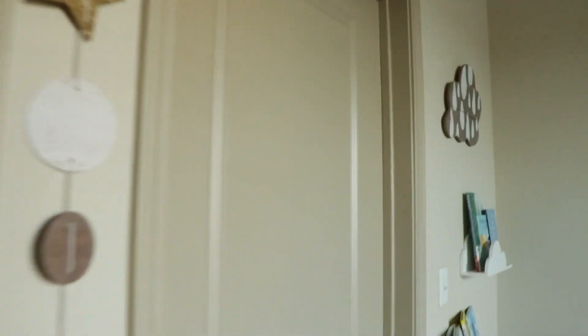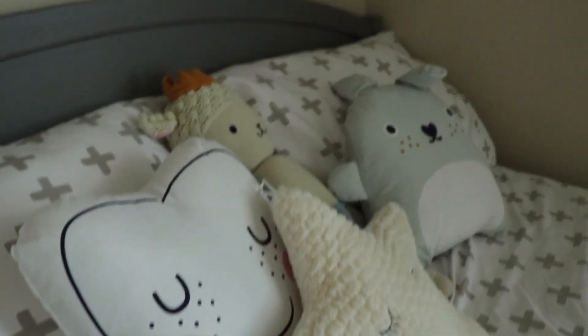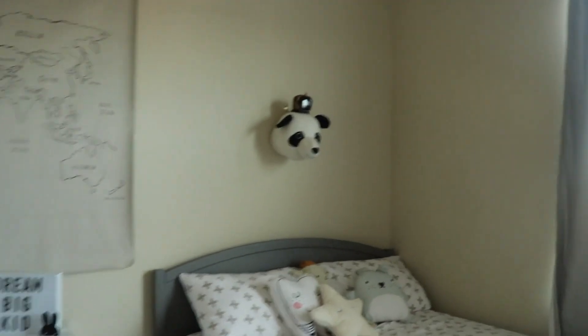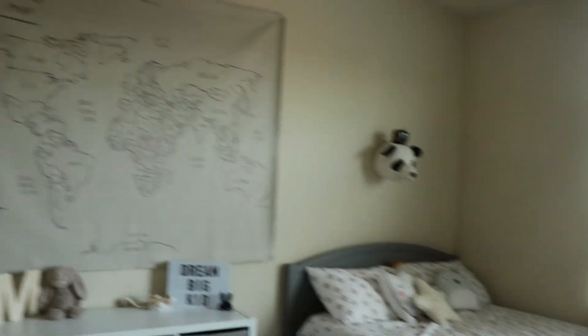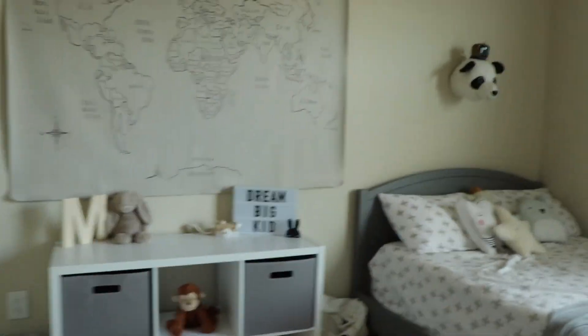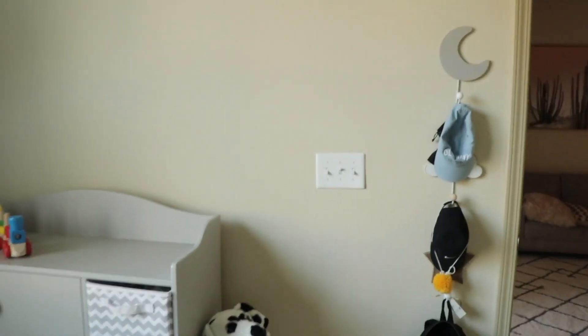Why am I so nervous all of a sudden? Okay, we're doing this! So my inspiration for this room was kind of Scandinavian slash Montessori type of room. I initially wanted it to be all white and gray, but as you can see there are little pops of color here and there with his toys and books. It didn't really turn out the way I imagined, but it's a lot better — it's like everything I've ever wanted. I call this the explorer room because he just sits here and points at colors and learns so many things in here.